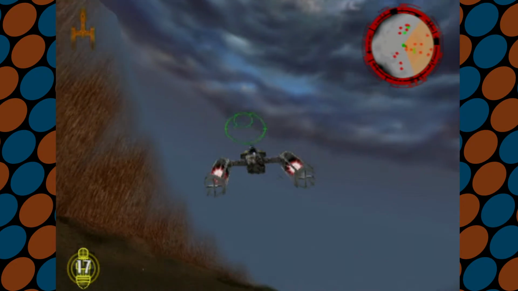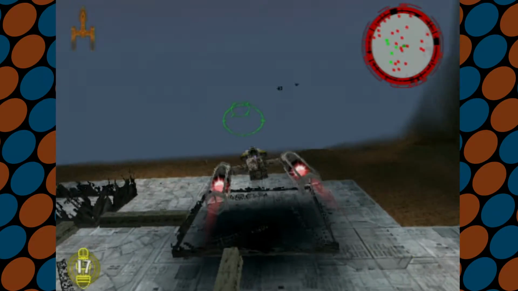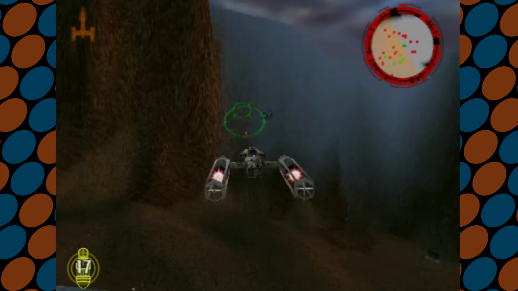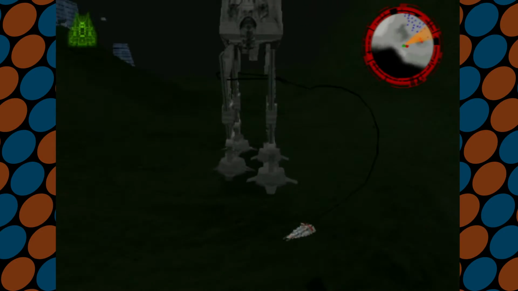The action in Rogue Squadron can be fast-paced and satisfying. Even as challenging as I found some missions to be, I was always eager to jump back in, because the gameplay is so much fun. Ships will often go down in a blaze of fire before exploding, and pursuing enemies in the skies can be an exhilarating experience. You can actually take down AT-ATs with a speeder's tow cable, just like in The Empire Strikes Back.